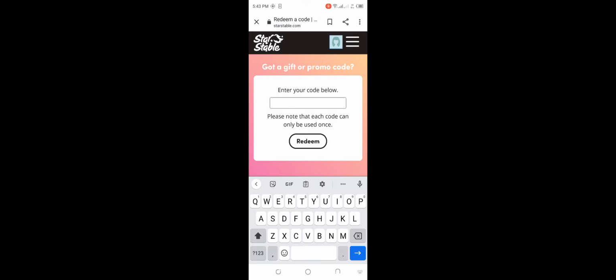So our first redeem code for your favorite game Star Stable is W, capital P, L, O, capital V, E, H, O, R, S, E, S. So this is our first working promo code of today's video for free rewards of your favorite game Star Stable.